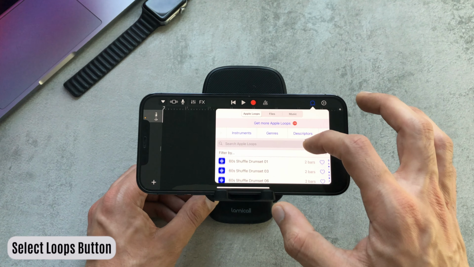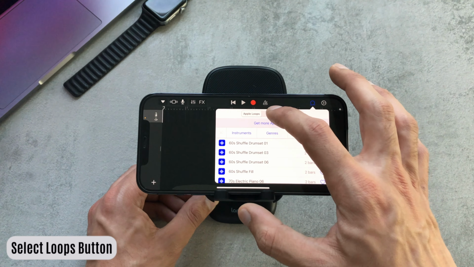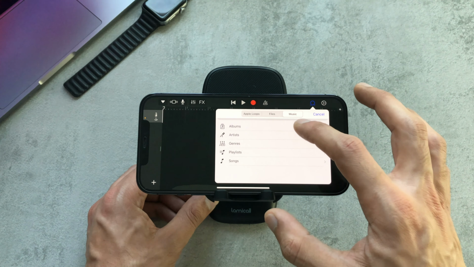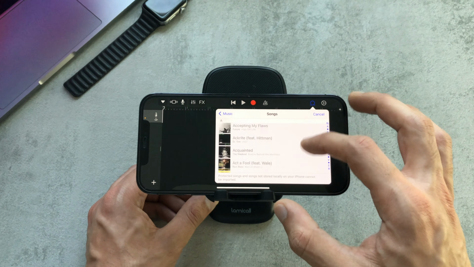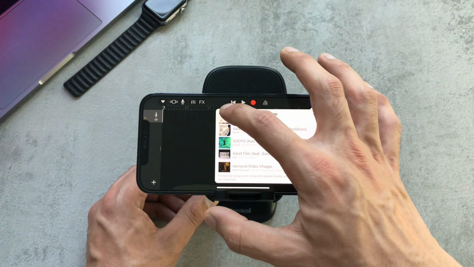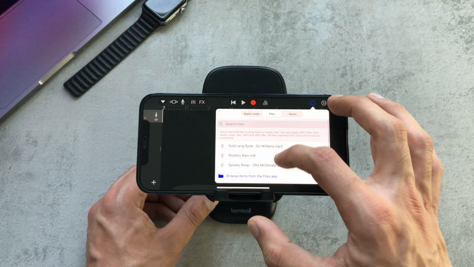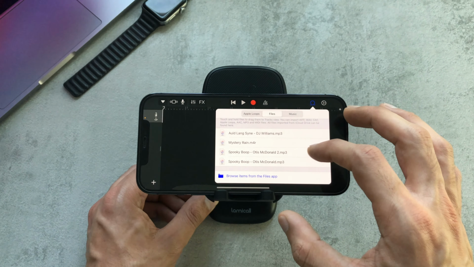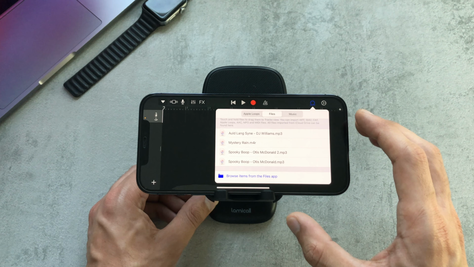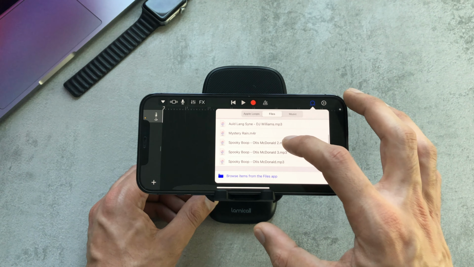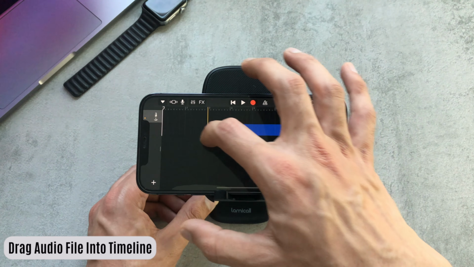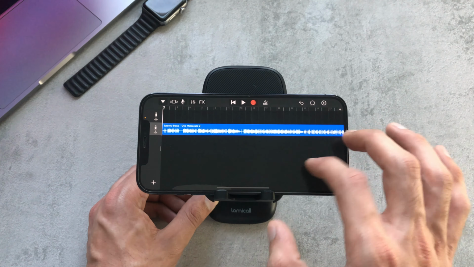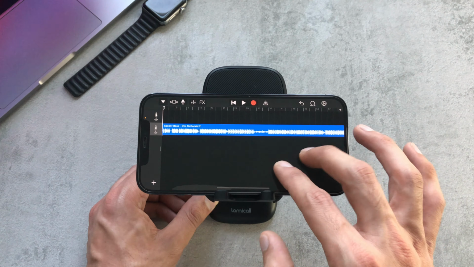And then you want to click on loops, and you have a bunch of different options here, so you can choose from Apple loops if there's different sounds. You can download or add songs that are locally stored on your device, so any songs that are on Apple Music app itself you can't use, they were grayed out. So we just want to find that MP3 file. So if I get the one here that I downloaded from the audio library in YouTube Studio, we just hold and drag into the timeline, and then you can zoom out, and from here obviously you can just trim down.